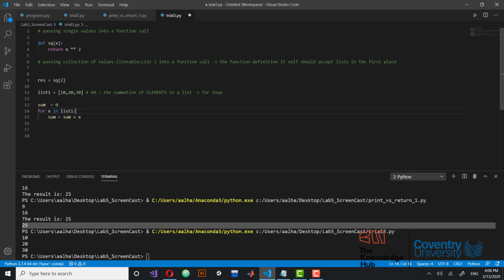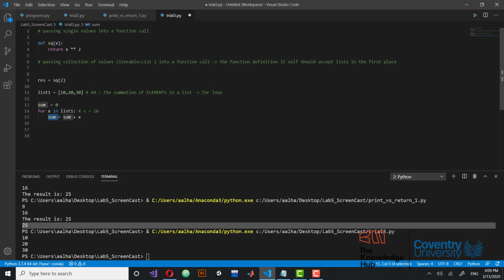Now for x in list1, in the first iteration, x is going to be the first element in this list. So in the first iteration, x is going to be 10. You enter the loop with this knowledge. You know that x is 10. When you see an assignment statement like this, an assignment statement is basically an equal sign. This is the assignment operator, and this is the right hand side, and this is the left hand side. When you see an assignment statement like this, what you do first is evaluate the right hand side, then store whatever results from the right hand side into the variable on the left hand side.